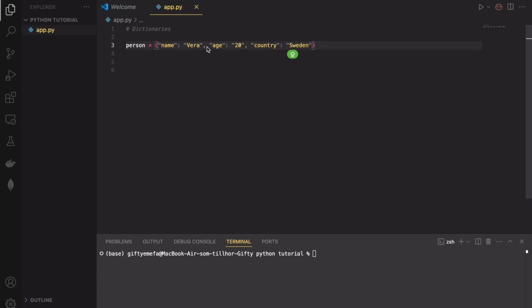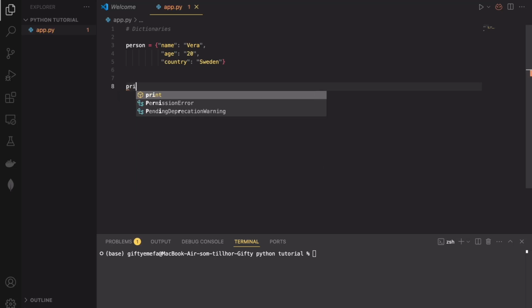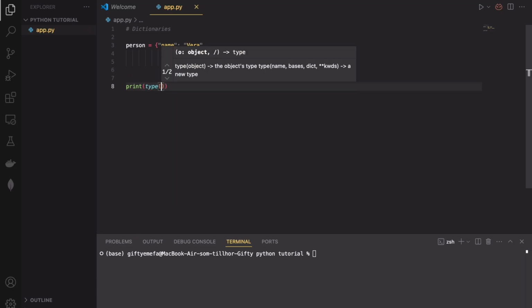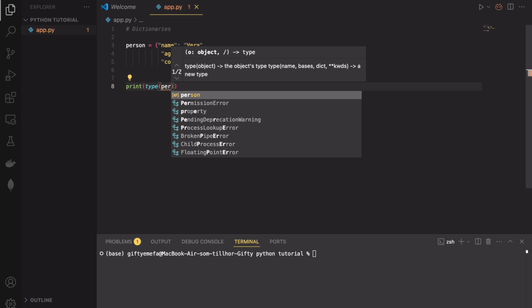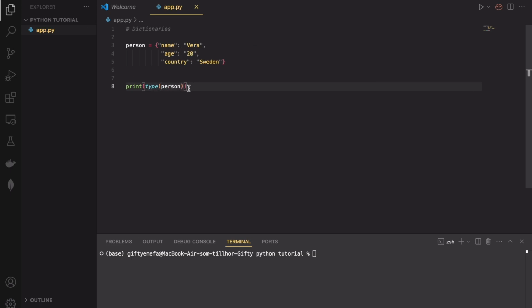So these are key value pairs. You could see that we have a key and then we have a value. That is what is meant by key value pair for dictionaries. And how do we know that this is a dictionary? As we did with the other ones, we could go ahead and check the type and make sure that this is actually a dictionary. So we could say type of person, and the type of person should be printed. And what else could we do? We could just print the person's name to see what the person's name is.